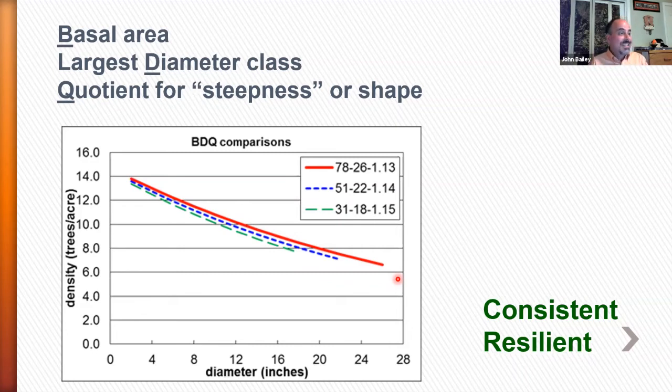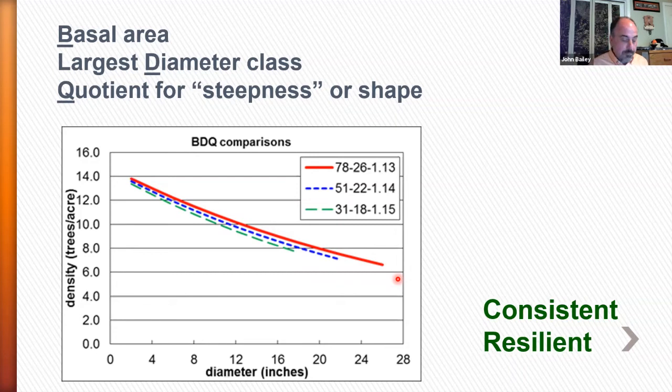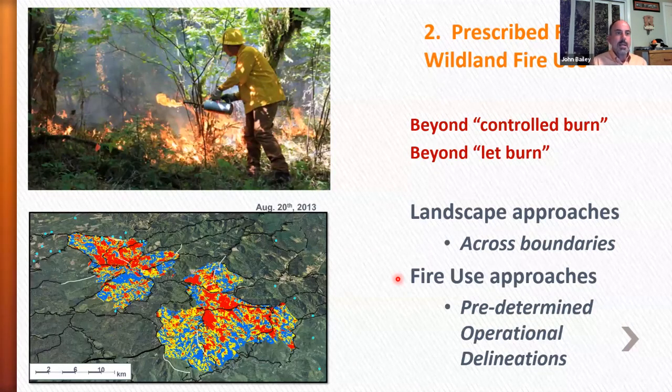So this is surprisingly consistent across productivity classes and is resilient over the long term and probably one of our best bets for both wildfire and other drought stresses, insects and disease, because it creates a nice mix of openings. You saw the picture, there's nice grass and flowers and shrubs and regeneration in the understory. And prescribed burning is going to be a regular part of maintaining it, which brings us to our second point.